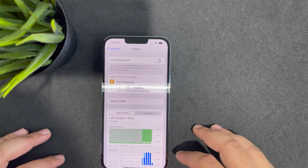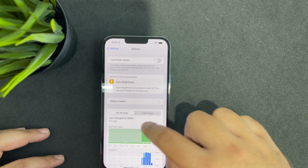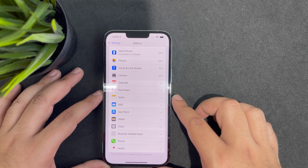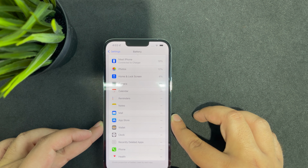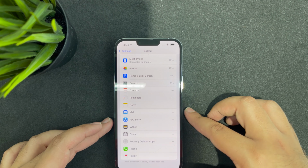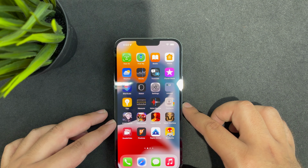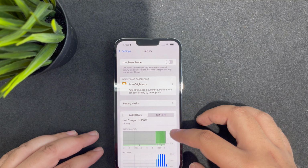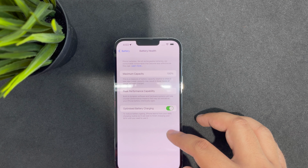The batteries have gone up considerably. So my usage with this phone is giving me a lot of screen on time as well as screen off or standby time. So you're looking at 5 hours and the phone is at 50 or 60% of battery life still. And if I look at the values, we're looking at a 4532 mAh battery, which is practically the largest battery Apple has ever put in the iPhone. I think Apple has done a fabulous job by making the phone slightly thicker, heavier, but with better battery life. So that's the performance and battery life.